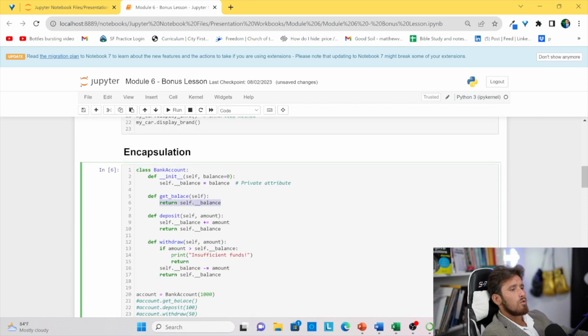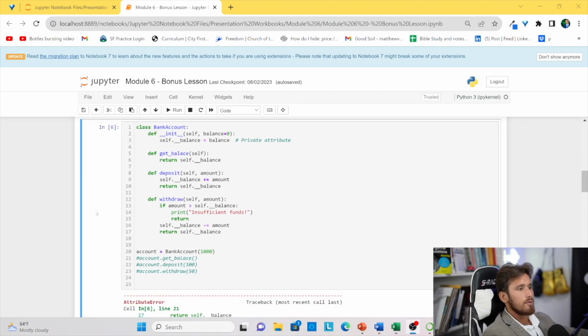So we'll have a return self.balance. That's how we'll access that specific attribute. Now, in this case, we're having a bank account class, right? And we want to be able to do some stuff to it. So we're going to have a deposit method, which is going to take in self again, which is just referencing that class. And we're going to have an amount, and we're going to say self.balance plus equals that amount. Remember from the beginning of Python, it's just adding whatever value, and now this attribute is equal to itself plus the amount.